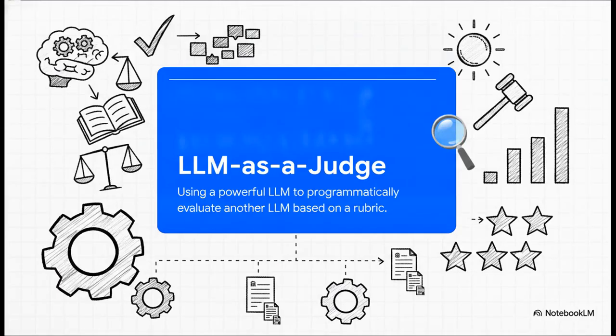Well, the brilliant industry solution to this bottleneck is what we call LLM as a judge. It's exactly what it sounds like. You literally use a smarter, larger model, like a GPT-4, to act as a teacher, basically grading the homework of your application's smaller model. You give this judge a very strict, predefined rubric, and it programmatically evaluates the outputs based on that. It's a total game changer. It brings the nuance and intelligence of human grading, but at the blazing speed and low cost of code.